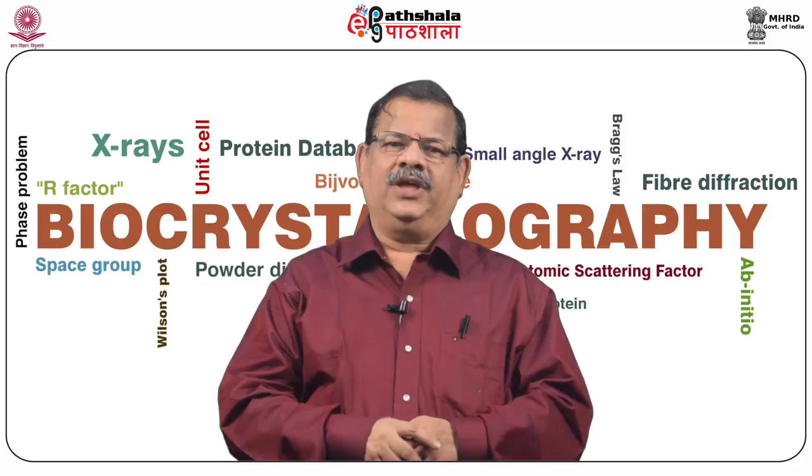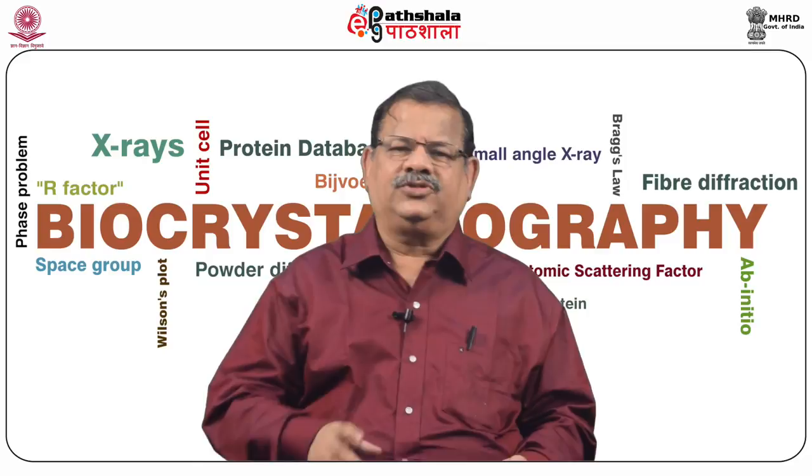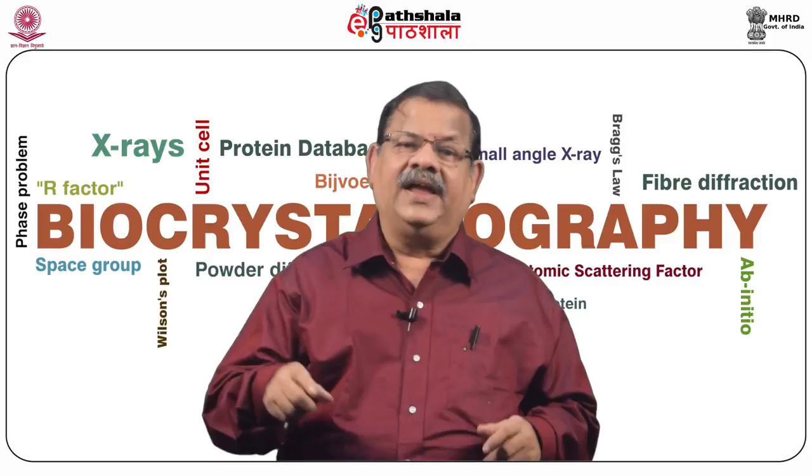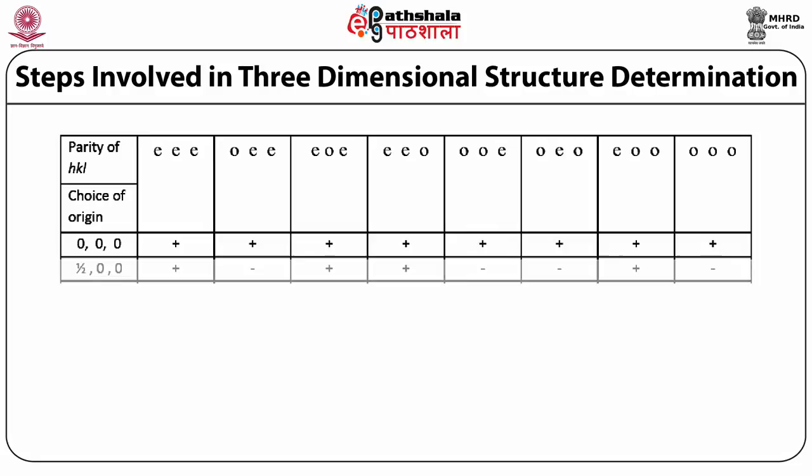The E map is not even like a graph, no? The atomic peaks will be printed. When I was doing my PhD in the 80s, we used to connect each peak by drawing a line and mark the bond length and bond angle, everything. Now it is automated. If you feed the peaks, we get the three-dimensional picture on the screen within 1 minute.